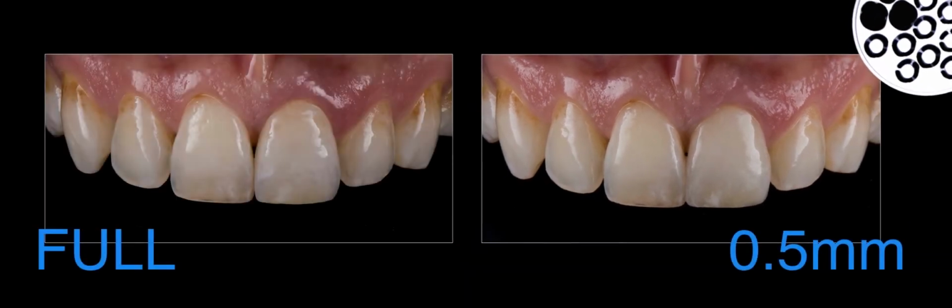Here's a direct comparison of the monolithic and layered. We could get into micro details and pick out some minor flaws, but overall, we could clearly see that we are getting pretty close to achieving high aesthetics, even on a monolithic restoration. James, this is the most difficult thing we're asked to do as ceramists: match a single central. Some of the advantages of working in monolithic are that we create the details right on the surface and we know exactly what they're going to be. The limiting factor has always been the aesthetics of the base material itself.